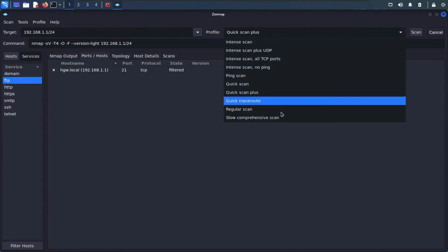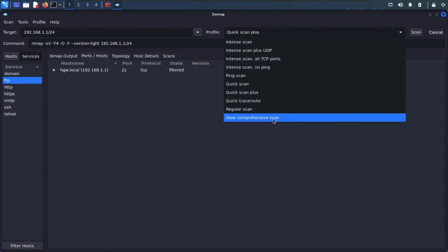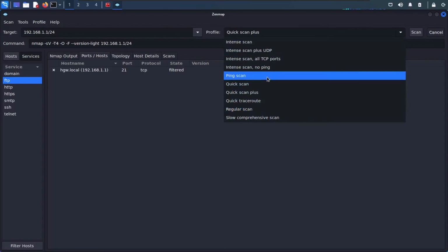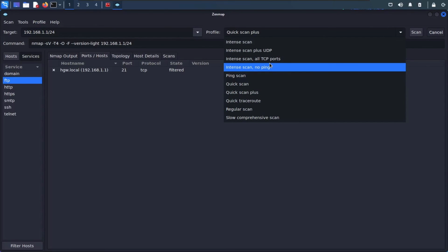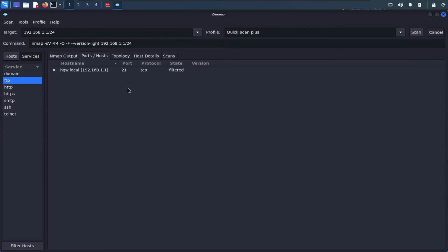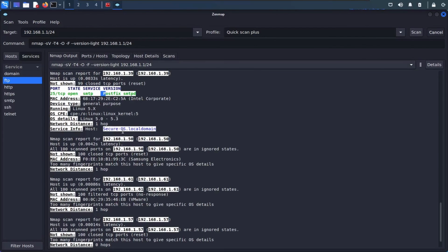You can feel free to try all the others, like this slow comprehensive scan. This might take a little bit of time. So you can try them by yourself. Look for open ports, look for services running on these open ports. Try to exploit them, of course, with permission. Just experiment with hacking in your own environment as I'm doing right now in here. So don't go and hack people without permission and don't go crazy, please.